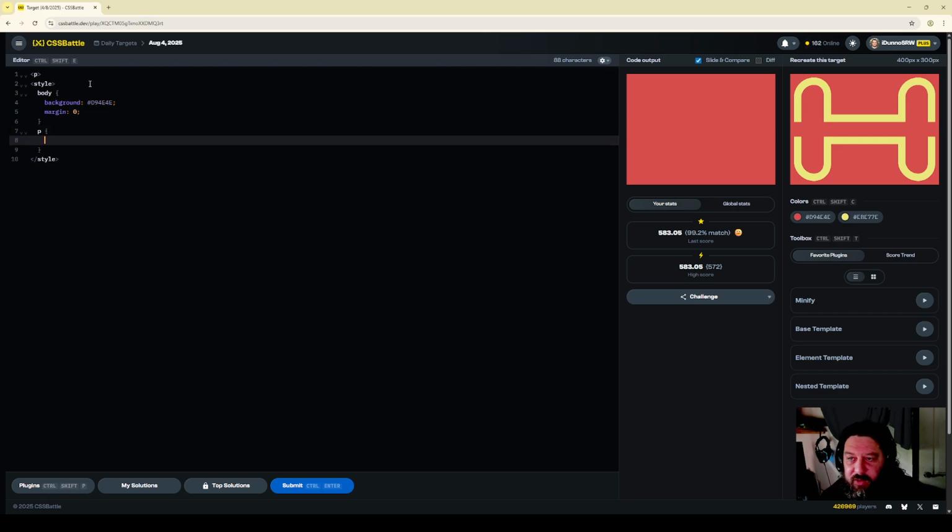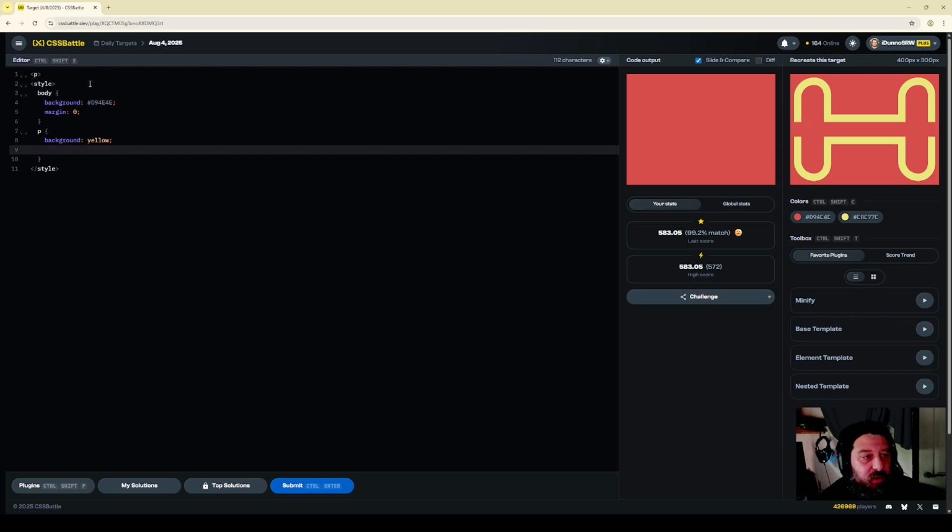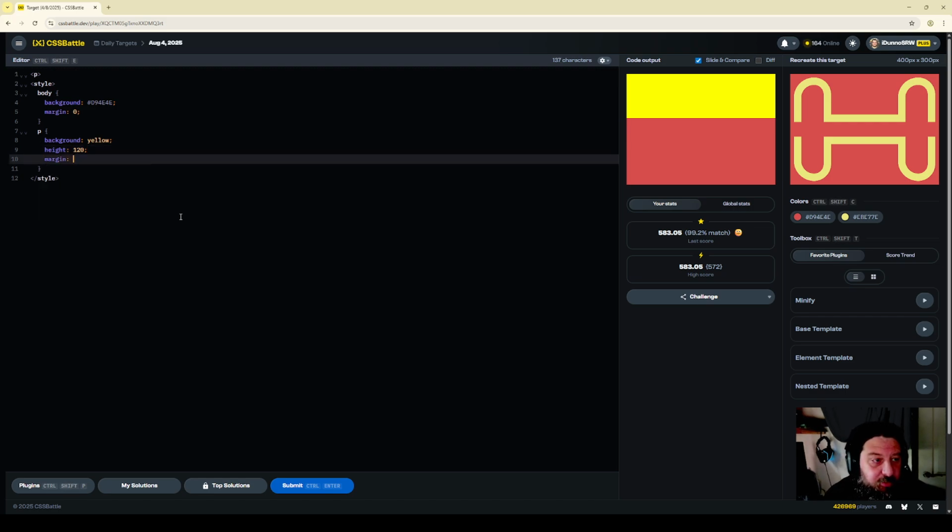Then let's move a paragraph background yellow and give it a height of, how high is that? So that'll be 10, 130, so 120 high. Then give it some margins, 10 pixels in.